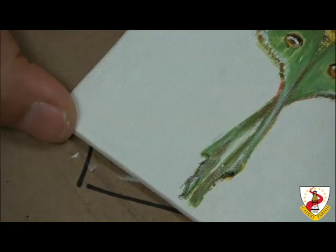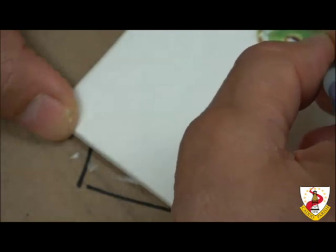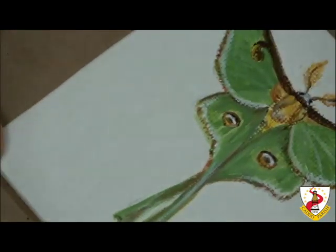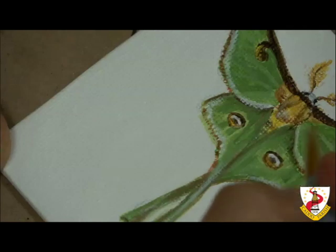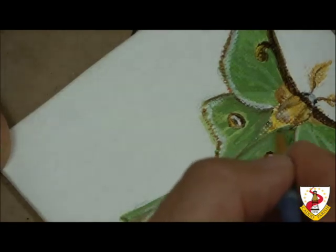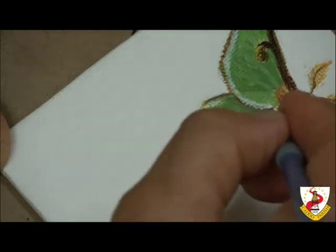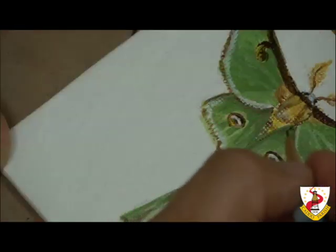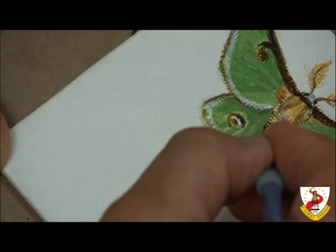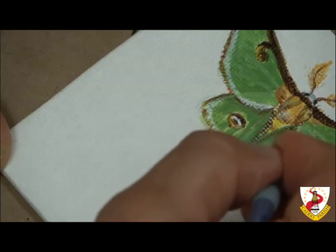Okay. And we're going to make this part a little bit darker, because this is a crowded part of the moth. There is the thorax, there is the abdomen, the wings are on top of each other, so this part is a little bit more complex. I'm using black, but very, very lightly. I'm not making straight lines with black, as you see. I'm trying to make a blending shadow here with black.